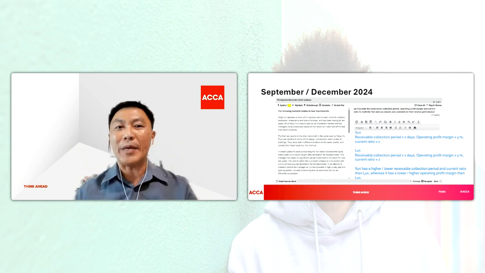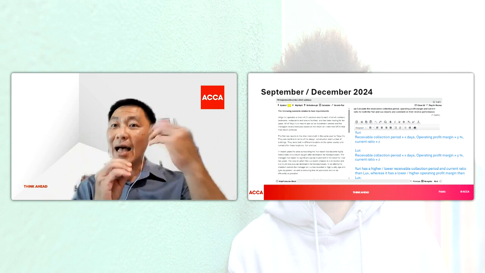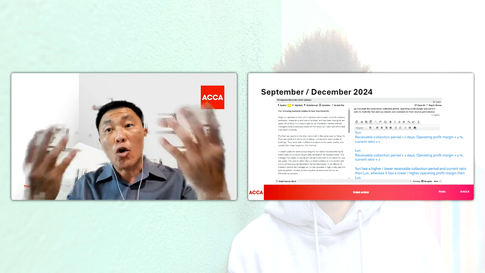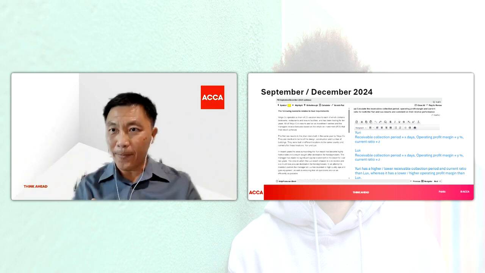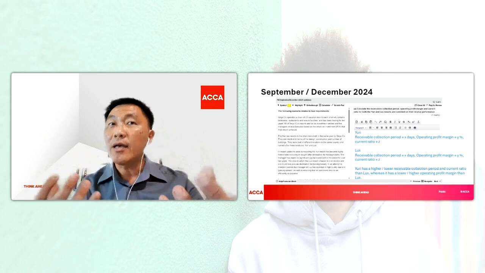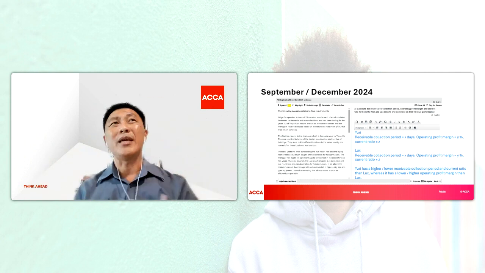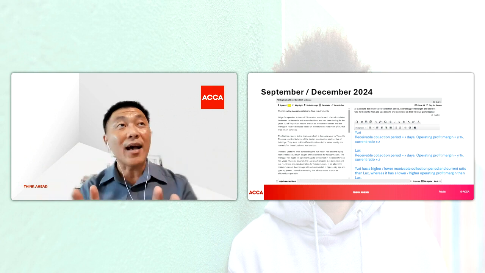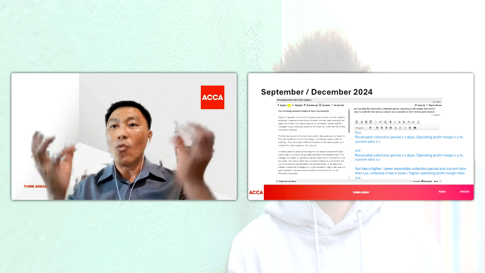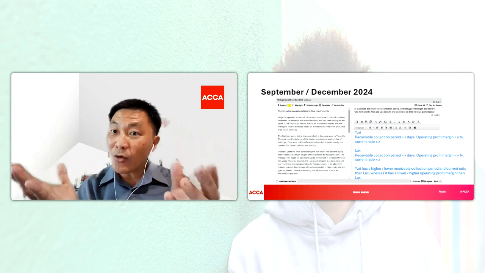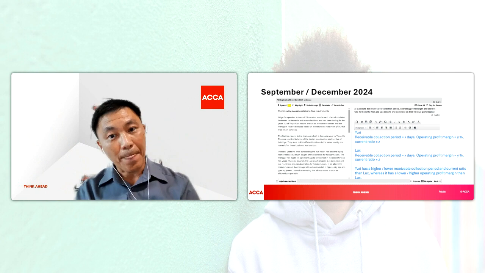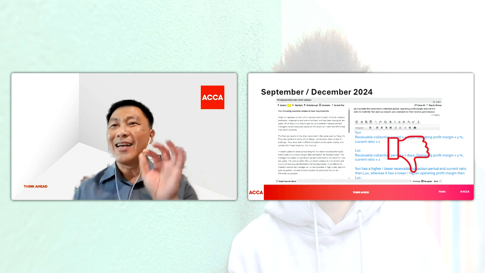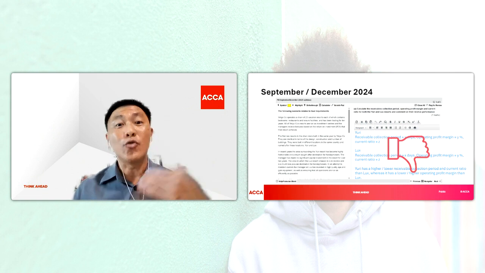Commentary is supposed to be when a number looks higher compared to some other, you tell me the story behind it. What could be the story behind to explain such a difference? Now, of course, if the marks are much higher, you have to go a step deeper. You may want to tell me what the implication is. Of course, in PM, it would be good enough if you can tell what exactly makes up the number. What is the storyline, the story background that explains these figures to be true? So let's take a look at how I present the answer, compared to this one that is not really an impressive way to impress the marketing team.